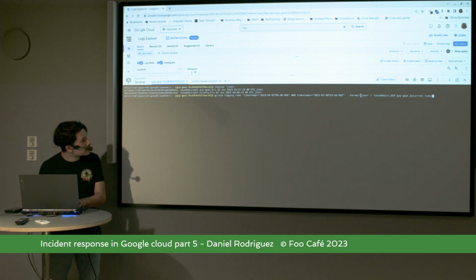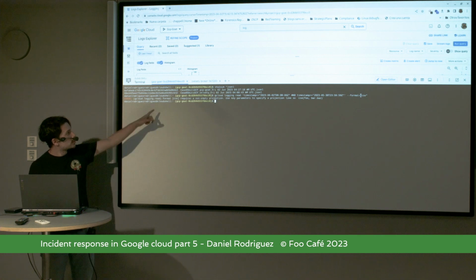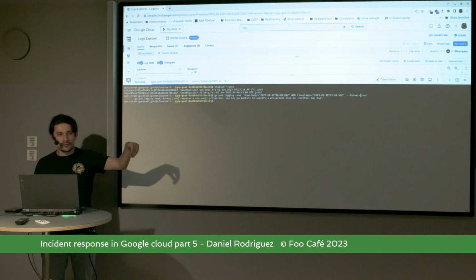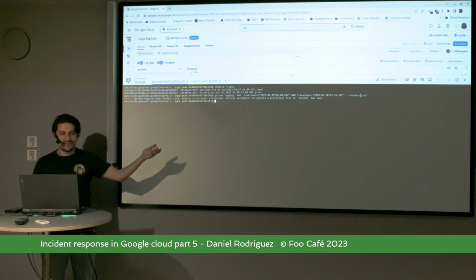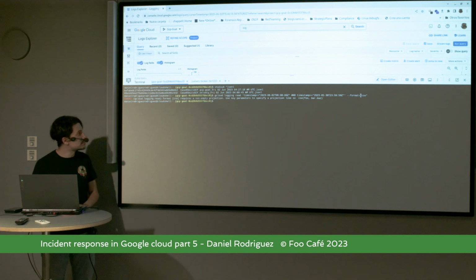Let's try it. There you go. So we need to put all the columns, and we don't know all the columns, because there are different logs. We have VPC logs, storage logs, GCL logs, project logs. So yeah, it's a lot of things. That's why I don't export this to CSV.